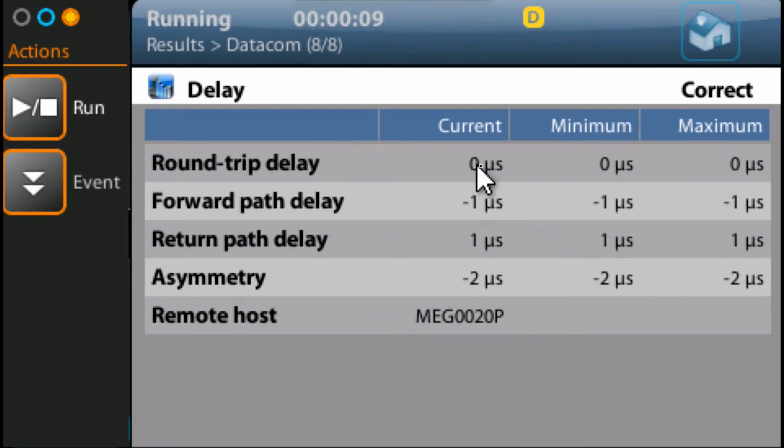Now you can see I get a current, minimum, maximum. And I can just sit here for however long I want, and it will show me the current measurement, the minimum and the maximum. And that's quite good if you want to go away and come back and just see if there's been any variation over a period of time. Although sometimes it's quite useful to get a log of that over a period of time.